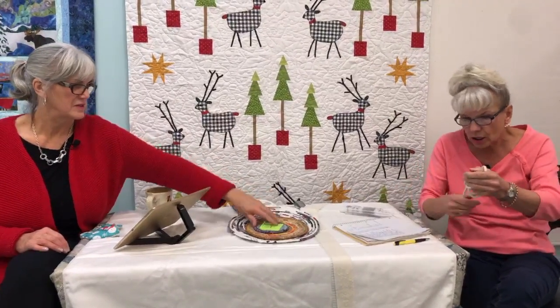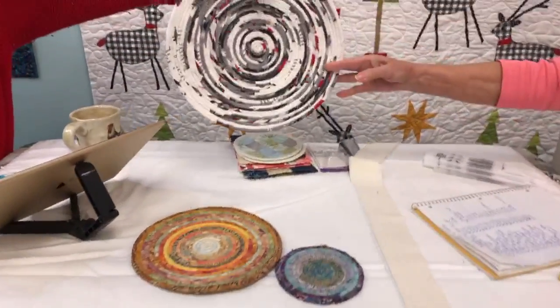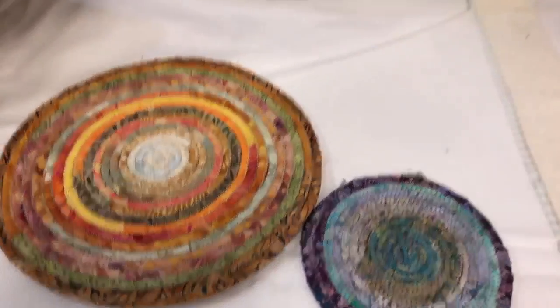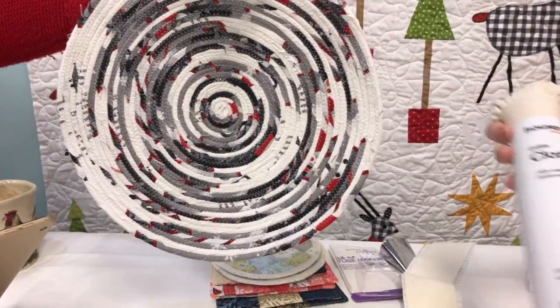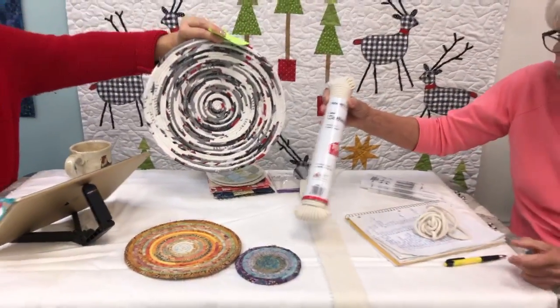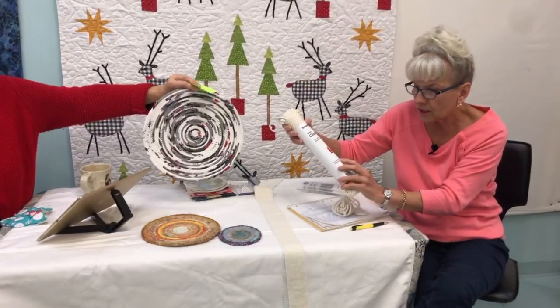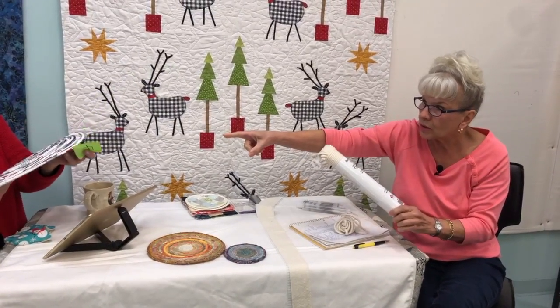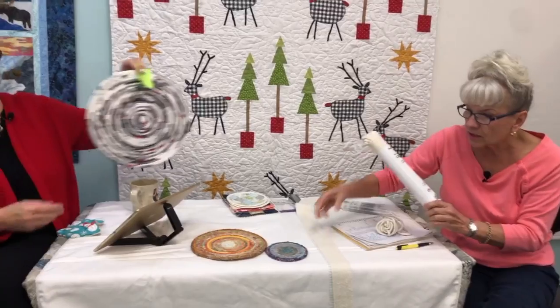Okay. So again, item number 4, because this is all about using up things or making simple things. These are little coaster, hot pad, placemat, all made using this roll of clothesline. So this is item number 4. The roll of clothesline is 100 feet long, and it's $14, and it will make 2 or 3 that size.